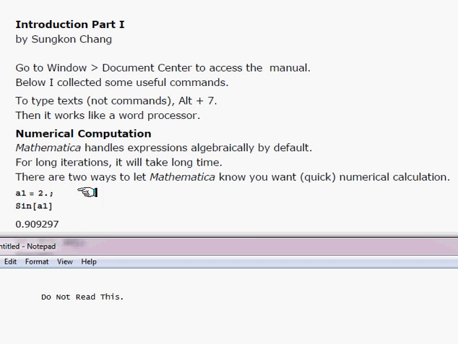So here's an example. A1 is the name of the variable. We're storing this number 2 into A1. But you can see that 2 dot, that's one way to let Mathematica know that you want a decimal result. If you just type the 2 in there, Mathematica will just give you Sin bracket 2, which is just a repeat of exactly what you have typed. So let me show you how you type this in and how to get this answer in the actual notebook.